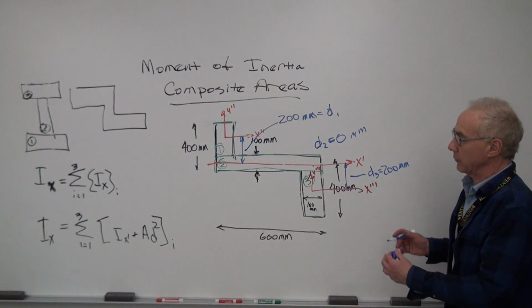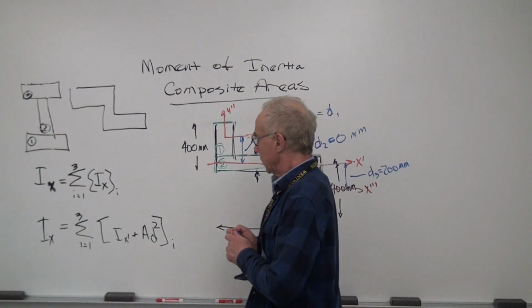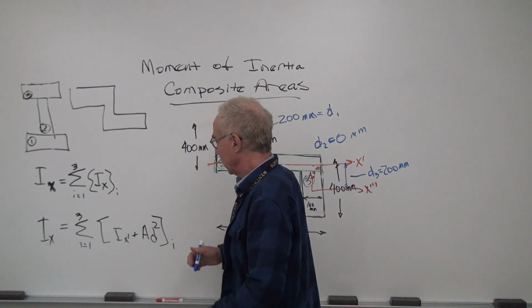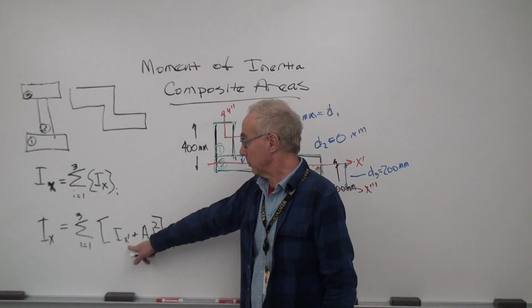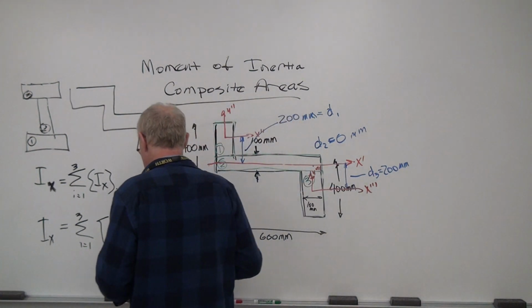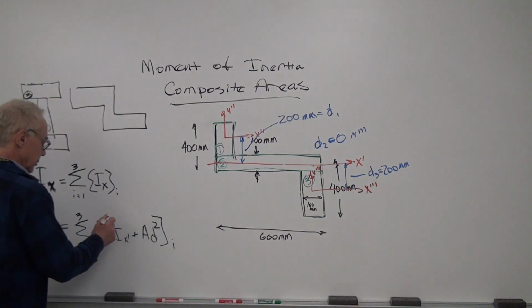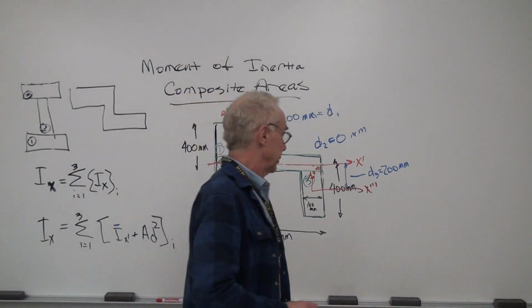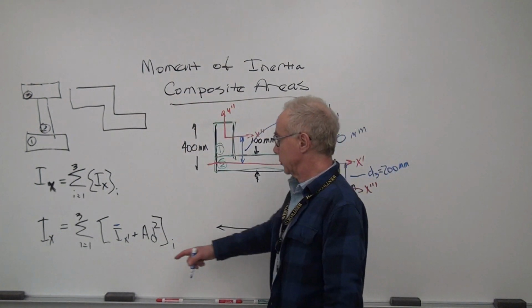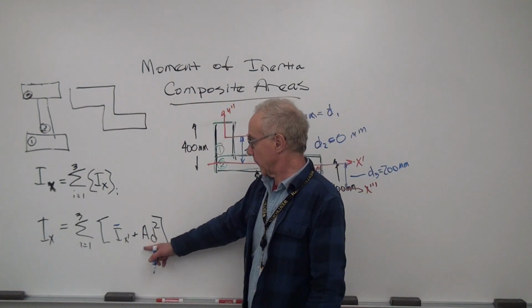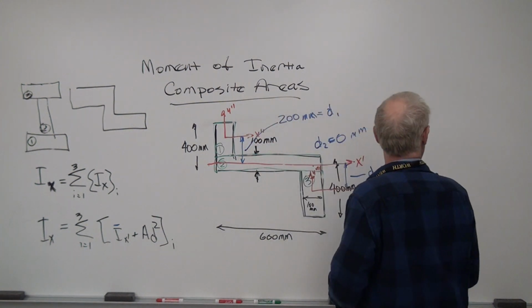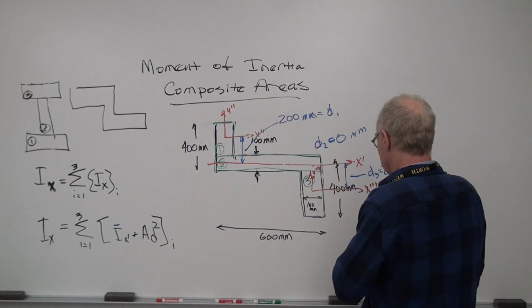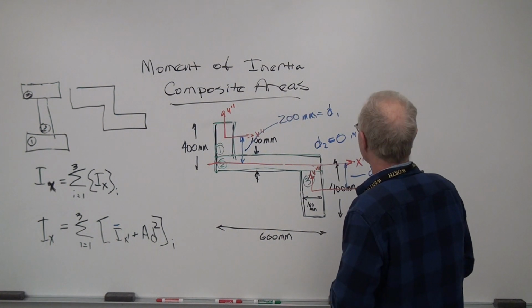All right, so now we have everything we need, because we know how to calculate Ix prime with a hat on it. If you didn't realize, it should have a hat implying it's through the centroid. Right, it's bh cubed over 12. We know the A values and we know the d values. One convenient way of doing this is to create a little table. Where am I going to do it?